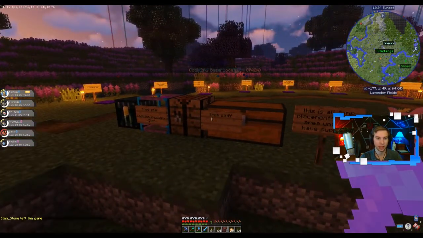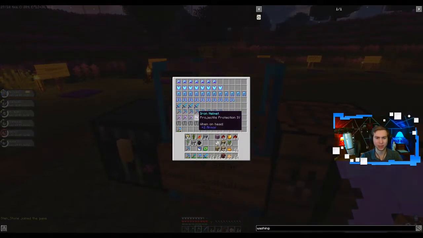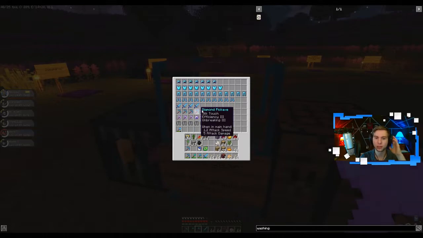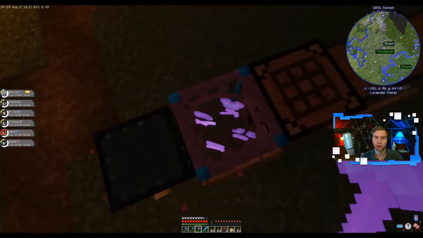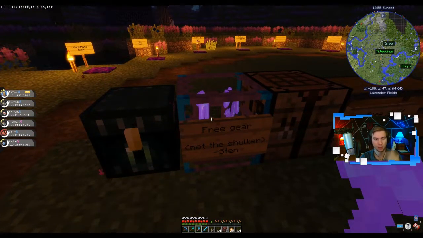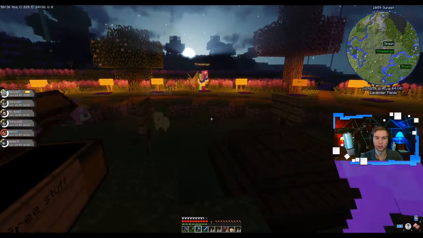So look at that. Ooh, free gear. Not the shulker. Oh my god, look at all these. Holy crap. I will take... where was that silk touch? I will take that... No, I already have a silk touch. Jack already gave me a silk touch. So I'm all good, actually. My god, look at that. Although I'm surprised that this shulker is clear. I don't quite know why that's happening. We'll have to look at that. There's the ender chest. Some free stuff up for grabs.